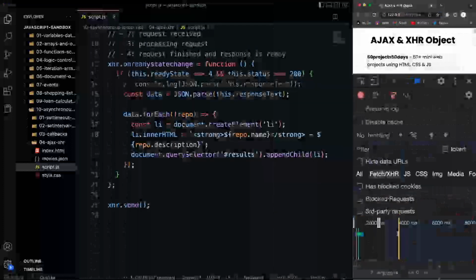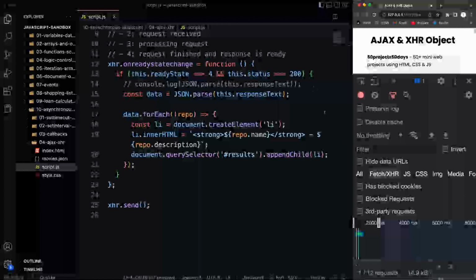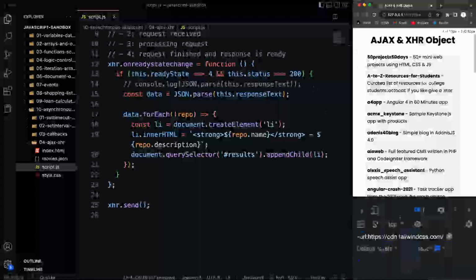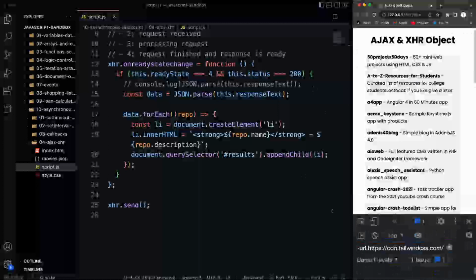And when you send data, if you have some kind of form and you're reaching out to an API, you need to know what you can send. You know, there's different rules, and all APIs have documentation. So if you just search for GitHub API docs, you'll get all the documentation for that API so that you can understand what's going on and what you need to do and what you need to put in your code. All right, but that's just a simple example of using Ajax.